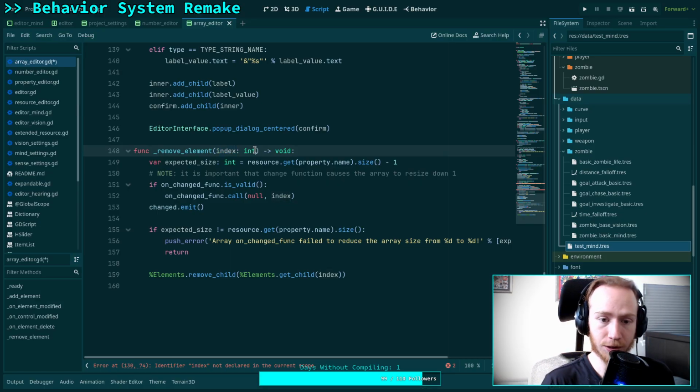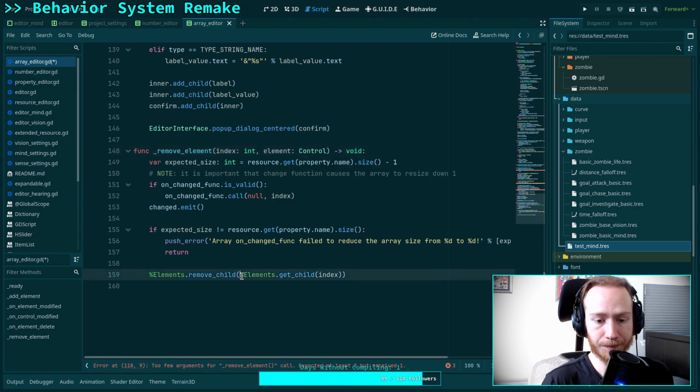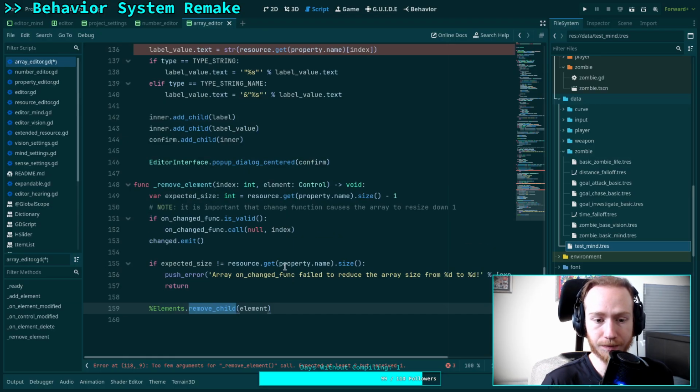And I guess here I can actually pass the index and the element. Make it a little bit easier.